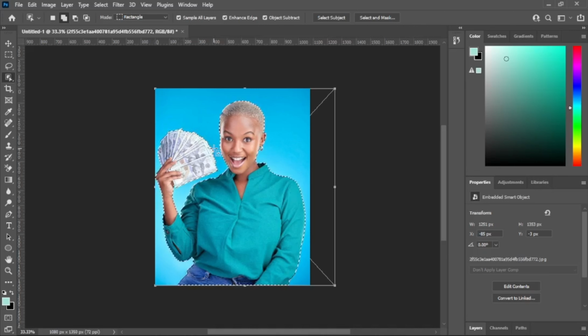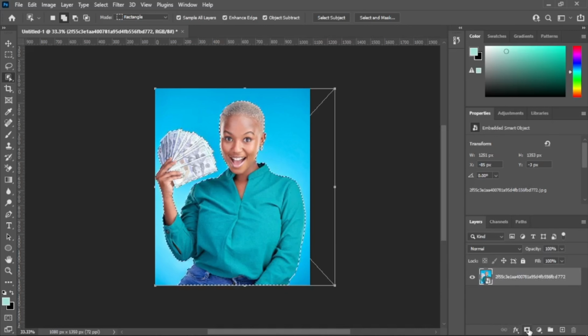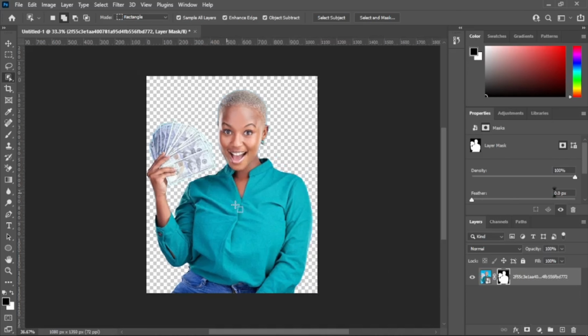When you're removing the background of anything on Photoshop, this is a hack for doing it. Once you've selected the subject and everything is selected, you come here and click on this, and within a few minutes you can see the background is now removed.